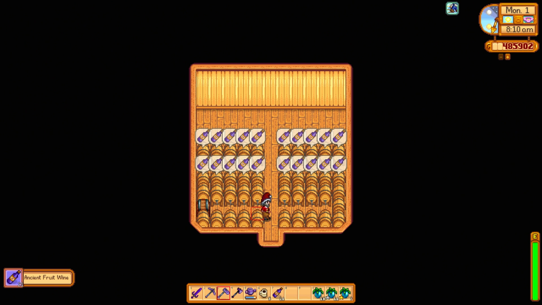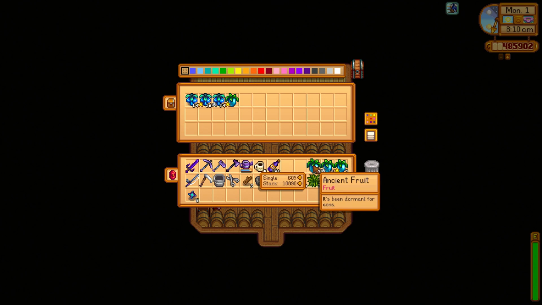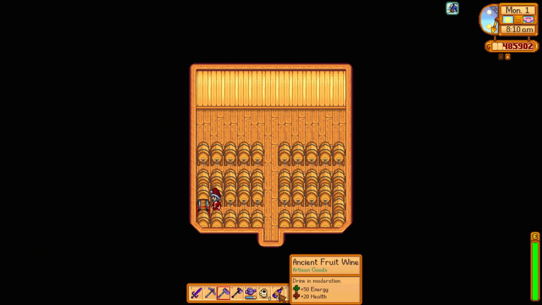But it takes time. Like I say, turning it into wine takes 7 days, but trying to fill your greenhouse with a lot of ancient fruits to provide the actual main ingredient for this wine, it's going to take a little while to do that as well. So like I say, I've been harvesting ancient fruits and turning it into wines all the way through winter, and I've got 162 in total now. Now this is just how much I've managed to get in winter.